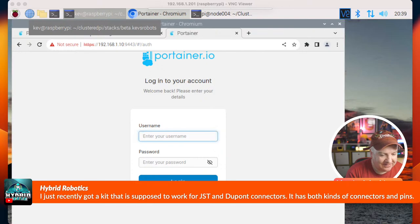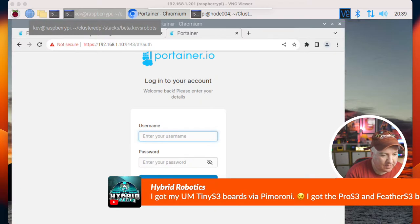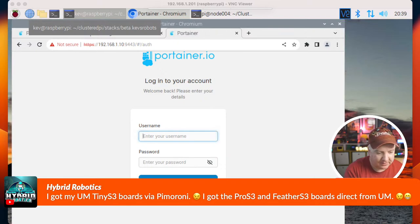Dale says, I recently got a kit that's supposed to work for DuPont cables and GST. It has both type of connectors and pins. That's pretty cool. And Dale says, I got the Tiny S3 board from Pimoroni. I've got the Pro S3 and the Feather S3 boards directly from UM.